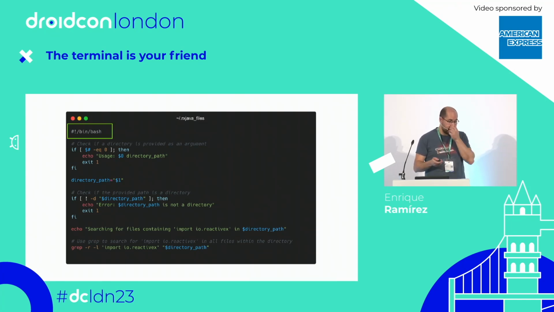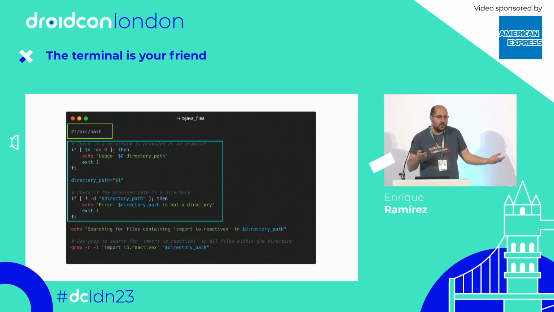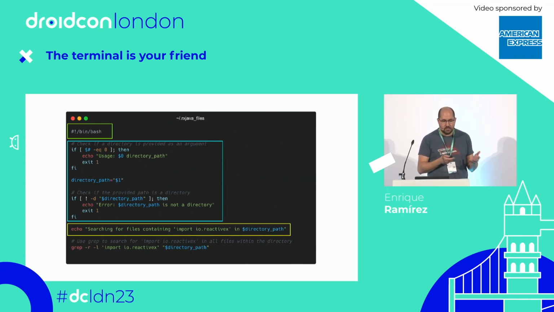The structure is that it has a header. It has some kind of verification, so when other people use your script they know if they use the right arguments, and you return an error if they weren't using it correctly. Then some indication of what the script is doing at runtime when it is running, and then the actual function of the script. This is very basic, and you could basically do an alias for that, but I thought it was a good example as an initial script.